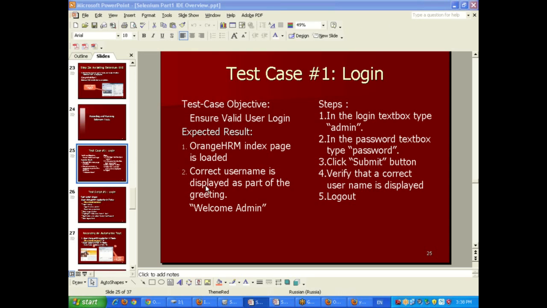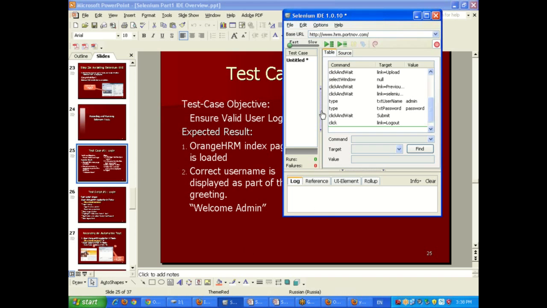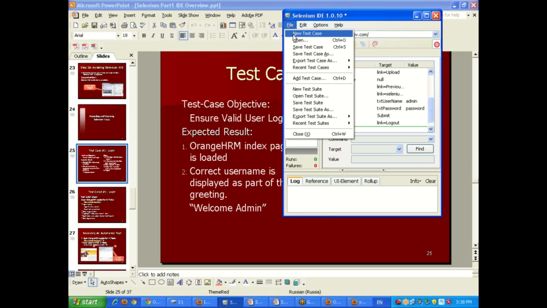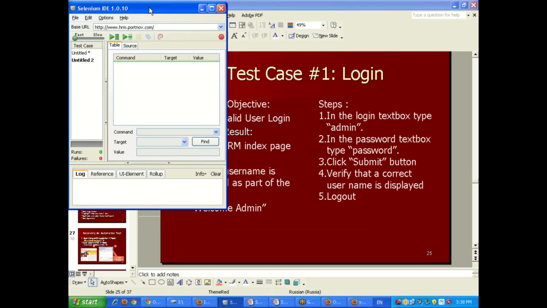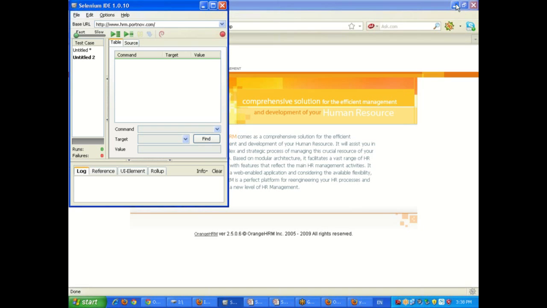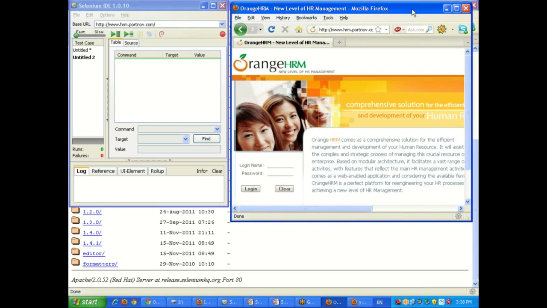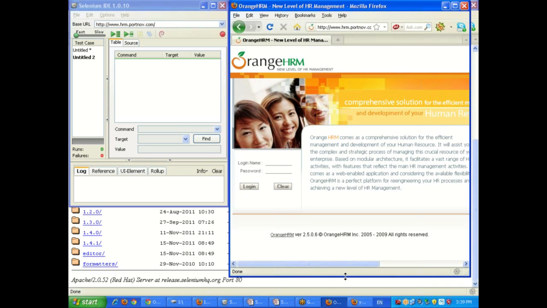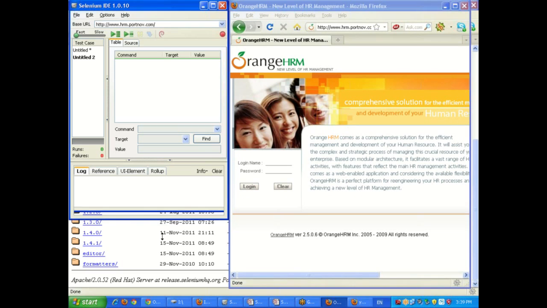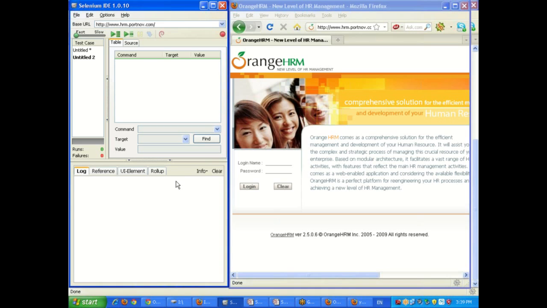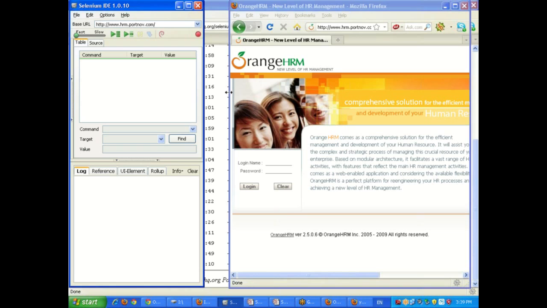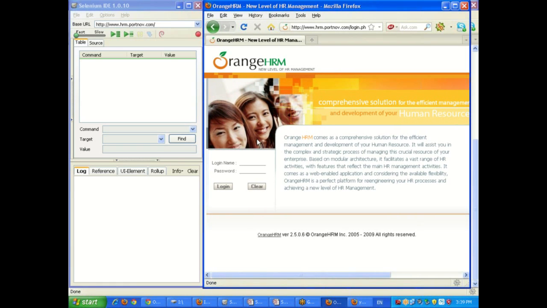Now let's see how our tool will handle those things. First of all, I'm going to bring up this tool, and I'm going to create a new test case. When I bring up my tool for the first time, it's going to look like this. I'm going to put my tool, Selenium IDE, and my application side by side so I can see both. I'm going to make them look nice next to each other. I'm going to modify my interface a little bit for Selenium IDE so I can see as much as I can on both sides. I'm going to record my script.